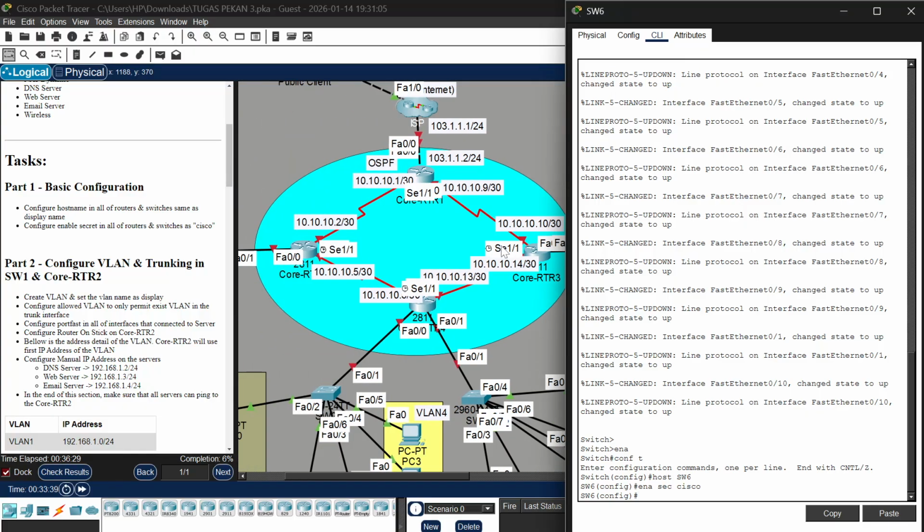And then after Switch6, we go to the router, Core Router 1. I think this is Core Router 1.